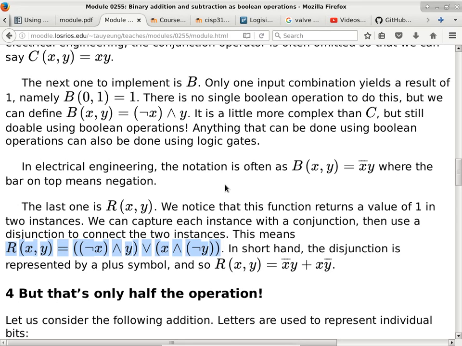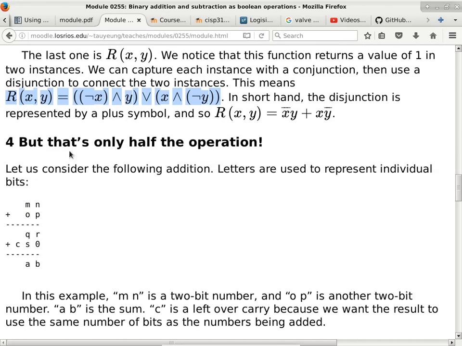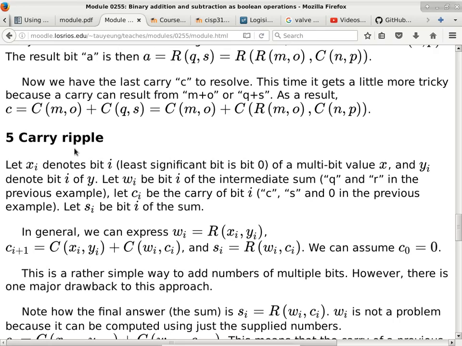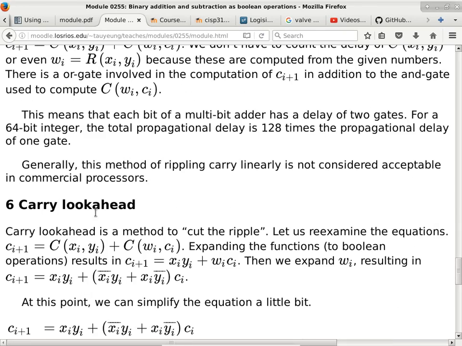Now, we haven't really talked about how to group things so that we can do multi-digit addition and multi-digit subtraction. That's what I want you guys to read for this weekend, okay? But that's only half the operation. So read this part, read carry ripple, and also read carry look ahead, okay? So finish this whole slide here, and if you need to go back to the previous slides, go ahead and review those. All of these are linked from Moodle, in this particular order. So if you go to Moodle, yep, go ahead.